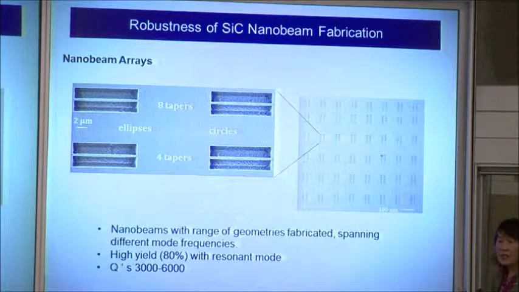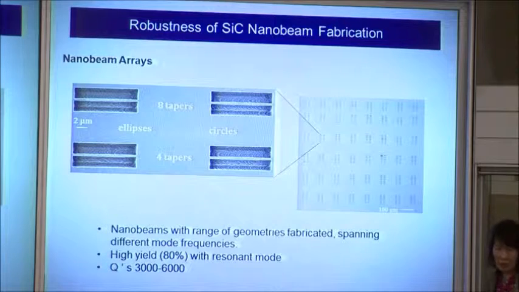He makes devices of different geometries, so at any one fabrication run, he has a whole set of nano beams where he can look for defects that are resonant with a wide range of frequencies. His yield is about 80% with a resonant mode, and that is extremely impressive for these structures.